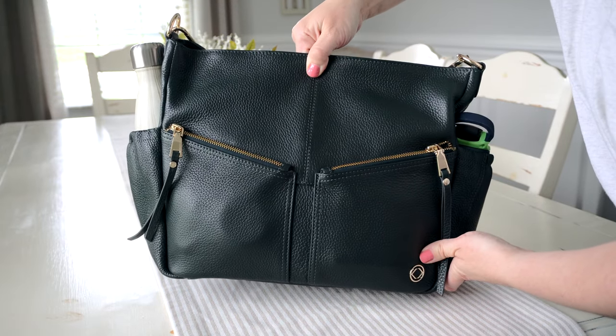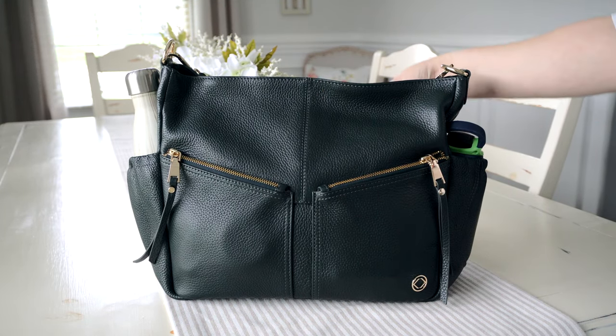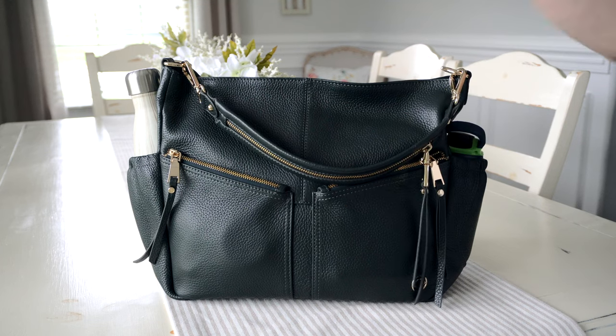One of the things I love about this bag is that it can actually hold a laptop on the inside. There's a dedicated snap sleeve in this bag that is padded, and it's just perfect to hold your electronics like your iPad, tablets, laptop, and more. So I'm looking forward to showing you guys that. But let's go ahead and get started with the packing portion of this video.